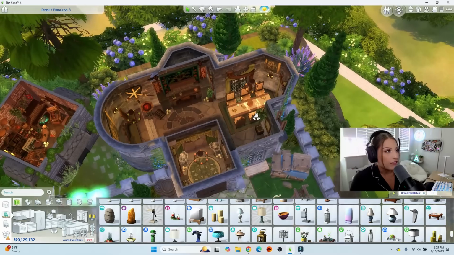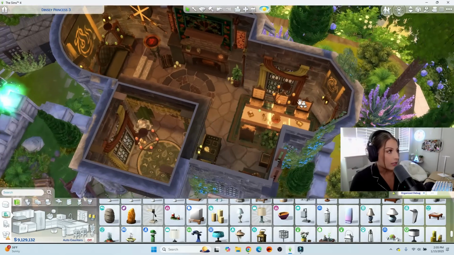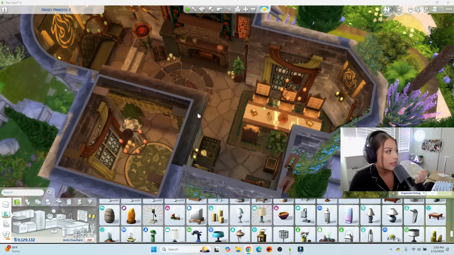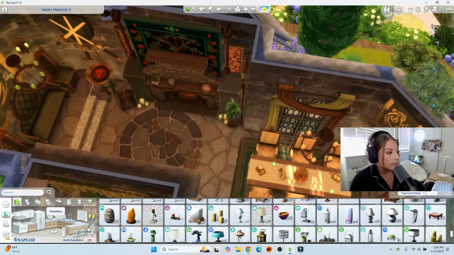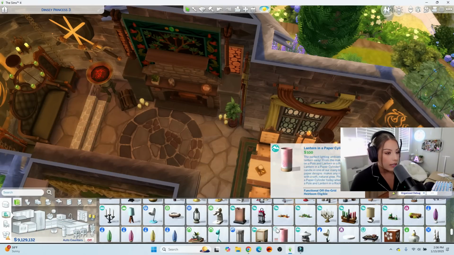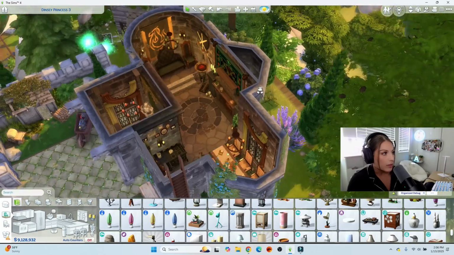I went ahead and I finished up the downstairs area. I didn't go too overboard because if you look at what a Scottish castle looks like, typically they don't have a ton going on. I could maybe add a candelabra. That might be a decent move. Something like that. All right, that's cute.